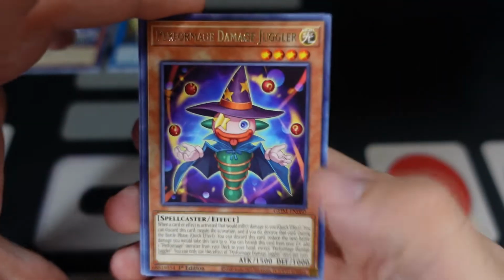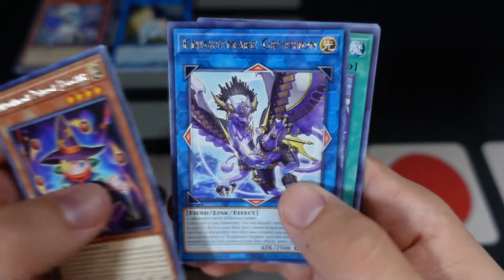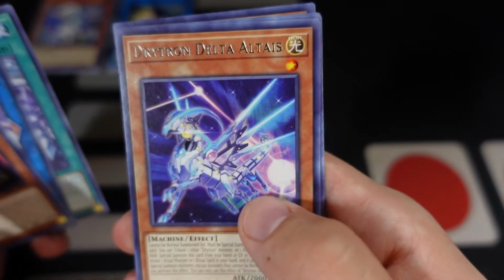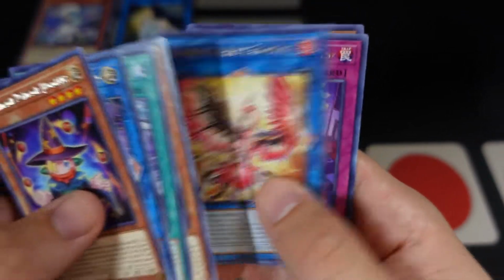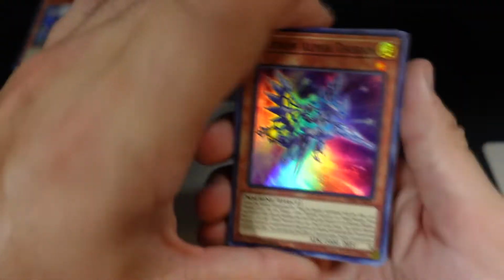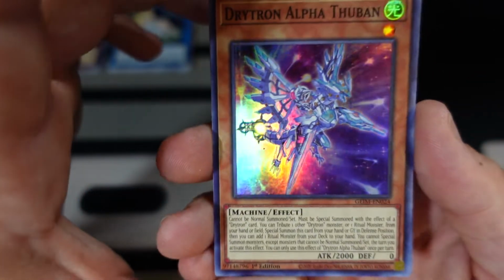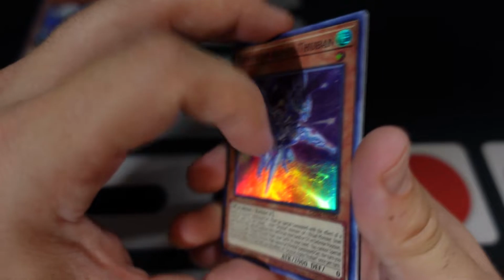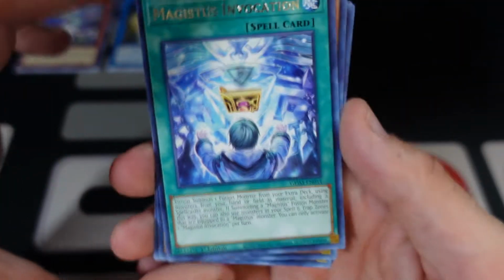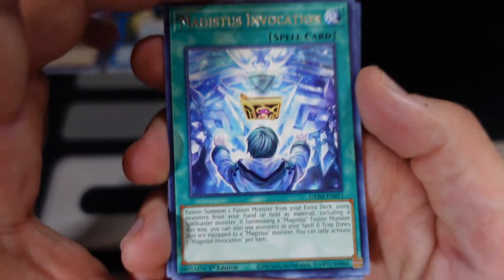Alright, we've seen this card before. Another Griffin. There's a lot of Griffins on this side. Invocation. Delta again. Phoenix. Woohoo! Drytron Alpha. That's the second one. I need one more and I'm good to go with the alphas. Still need to get the ritual versions of the Drytrons.